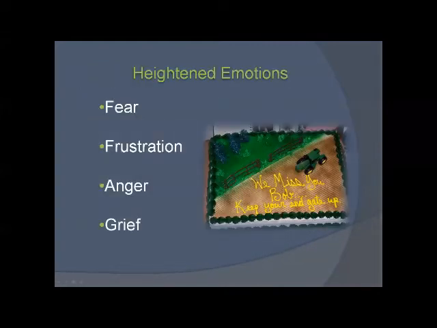As people progress with dementia, we seem to learn that their emotions are actually heightened because they can't communicate what it is that's in their heart and the things that they need. And a lot of it is fear, frustration, anger at why can't you understand what I'm trying to tell you. And one of the bigger things that's missed is grief.